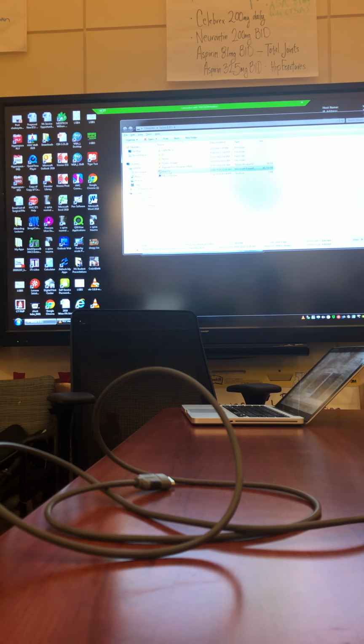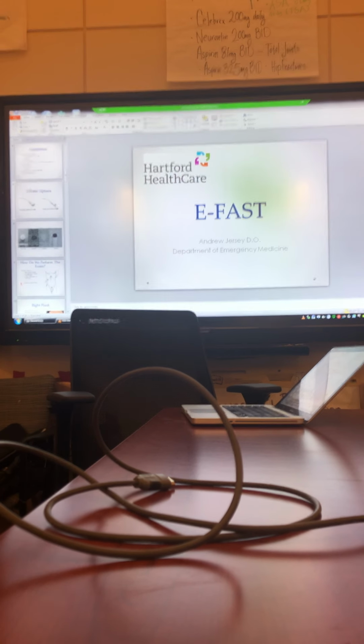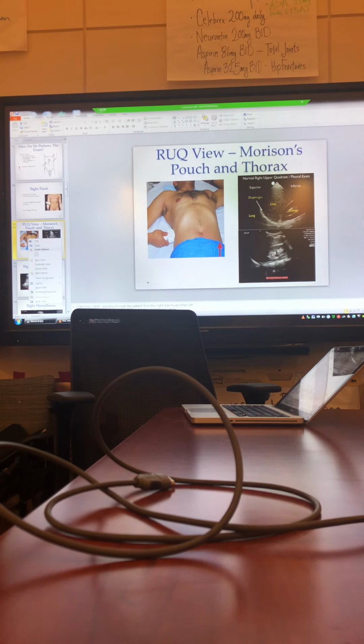So that's another indication. Penetrating trauma, if you have someone who's stable, it can be useful, especially the cardiac view, to make sure you don't have a pericardial injury. So anyway, to answer your question, it has its role, and there's a lot of cases where you don't need it, but it's highly operator dependent. So the more we do, the better we get at it. When we actually need it, the more comfortable we're going to be with actually doing the scan.